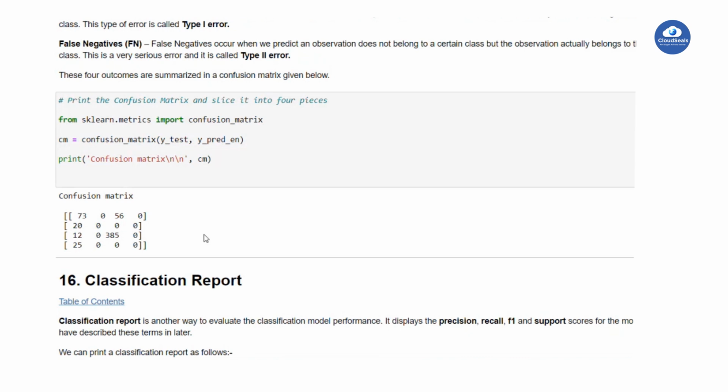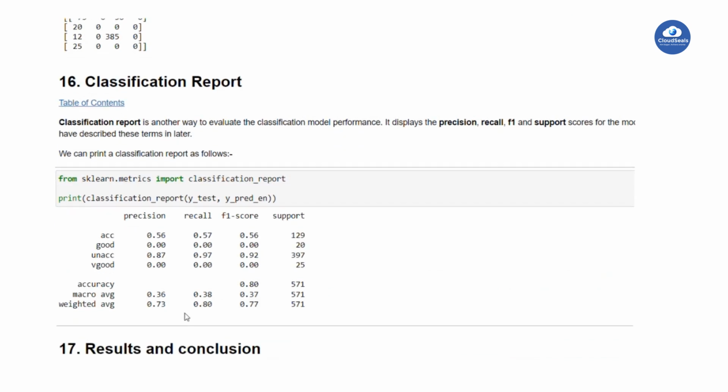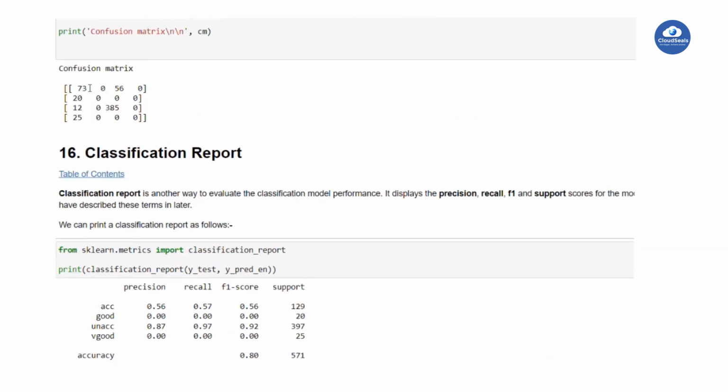For example, here we have the precision correctly, but there might be nearly 60 samples that are misclassified from this one. So we'll consider this the high priority. Whenever we want to increase accuracy from 80 to 85 or 90%, we'll concentrate on this recall to improve the model accuracy. But by seeing this confusion matrix, we can't calculate it. We don't need to take a calculator to calculate what the precision and recall are.